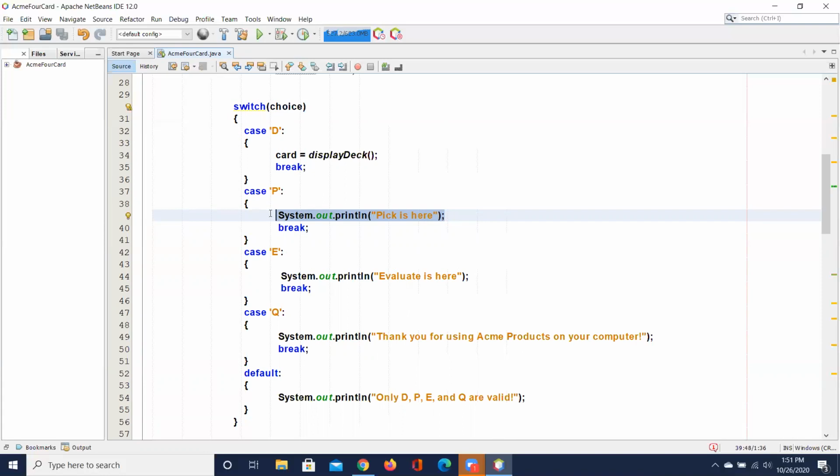Let's see, where do I want to put that though? I gotta here somewhere. Okay, so here we can't pick a card until we've filled the array. So if, did we turn that to true? If is false.